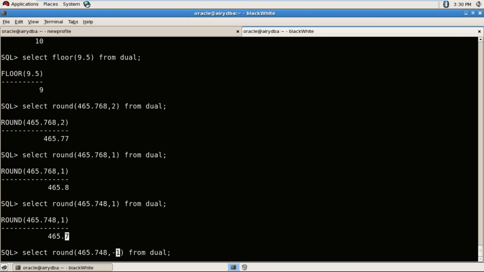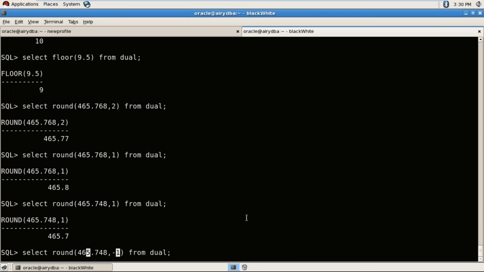Next is -1. So what will be the output? Have you ever done this? No. Okay. So in this case, it will look at the value to the left side of the decimal. It will see one place, 5. If this 5 is equal to or greater than 5, then it will become 10. If it is less than 5, then it will become 0.